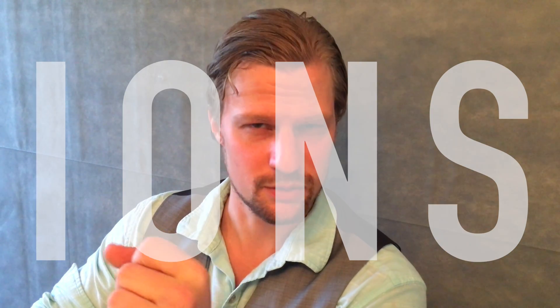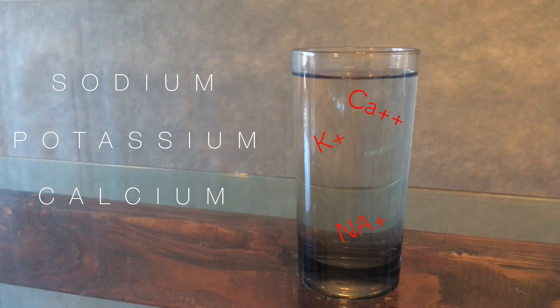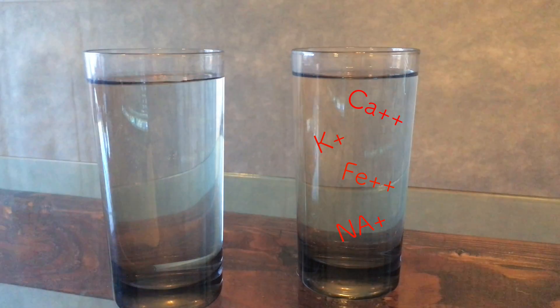By now we've hit home the point that pure water simply is not conductive. So what makes this glass of tap water conductive while this glass of distilled water is one of the best insulators known to science? What's the difference? Ions, dear Watson. Ions. Tap water, rainwater, and well water all contain dissolved ions from sodium, potassium, calcium, and iron, which makes the water highly conductive — unlike this glass of distilled water with nothing in it. There are some really interesting experiments you can do using high voltage and DI water, one of which will be on Plasma Channel's next episode.